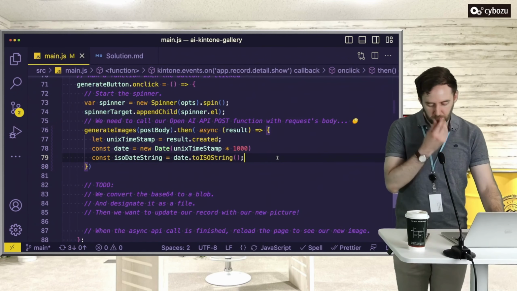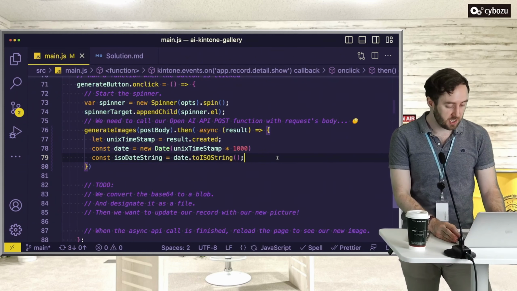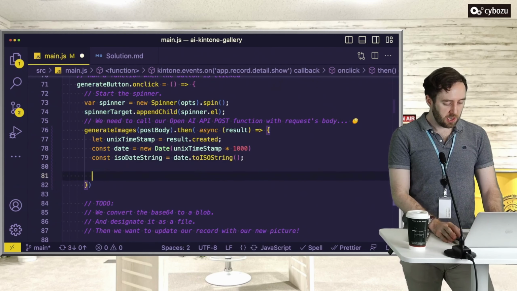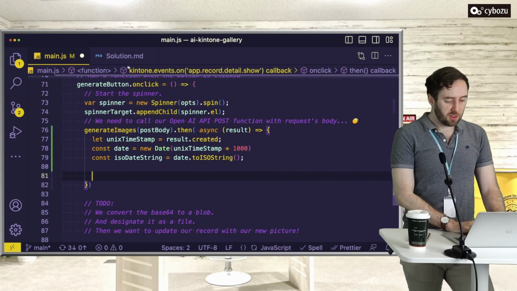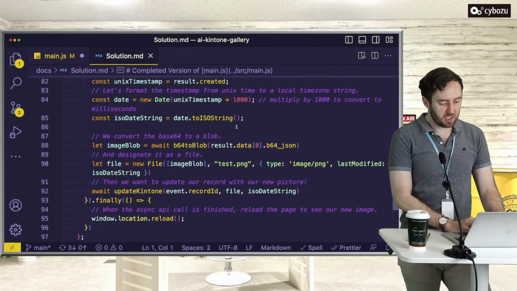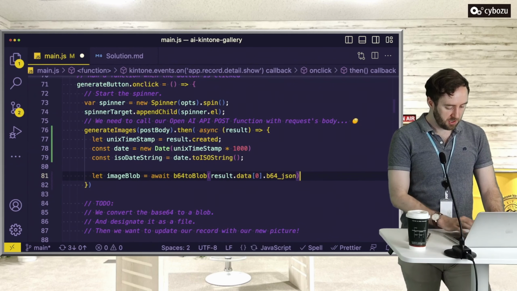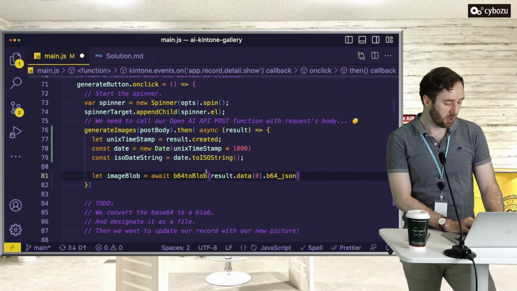So that's really nice. The other thing that we get back from our OpenAI API endpoint is some base64 data, right? So we need to do some more stuff with that. The way that we get back our data is right here. It's called result data index 0 b64 JSON. So I'm actually just going to copy and paste this real quick. I typed all this out earlier, but I want it to be the same as the docs.